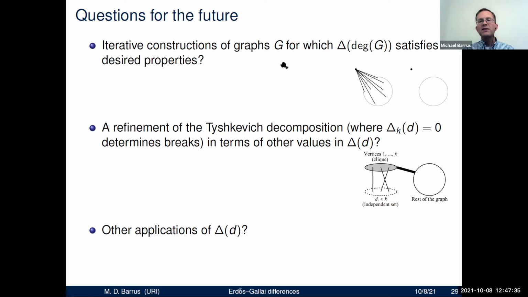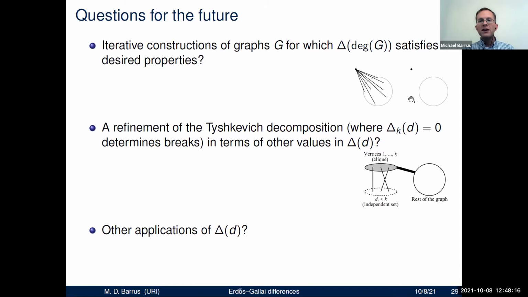The class of threshold graphs is exactly the class of graphs you can get from starting from a single vertex and then iteratively adding one vertex at a time, so that the vertex you're adding is either adjacent to everything that was already there or adjacent to nothing that was already there. So you're adding either a dominating or an isolated vertex, and you just do that again and again. And any graph you get is a threshold graph. Now, if you look at the Erdős-Gallai differences, the effect of adding a dominating vertex is to keep the list the same, other than you sort of insert a 0 at the beginning. And if you add an isolated vertex, you don't change the Erdős-Gallai difference list at all.